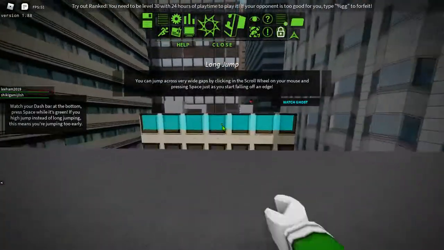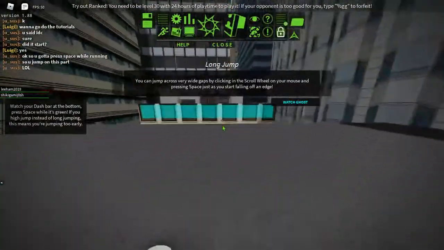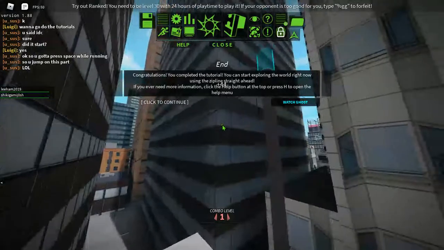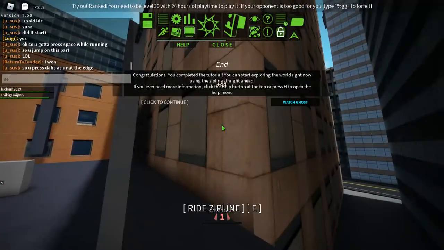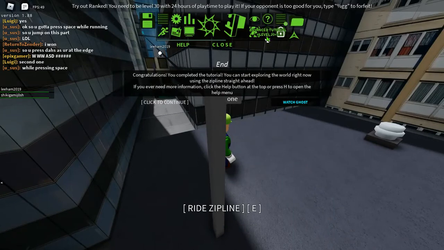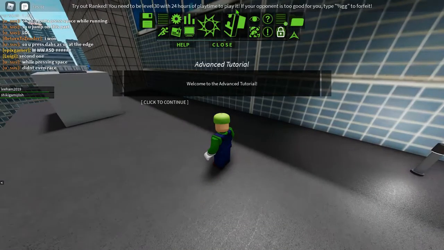I did that horribly. And that's not going good at all. Alright, and, well, you have it. Then you can just use the zipline. And here's the end of the first tutorial. And when you finish the first tutorial, well, at level 20 and plus, you can get to the next one, and it is advanced techniques.